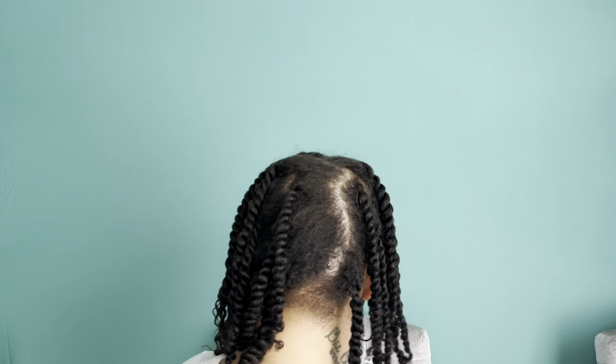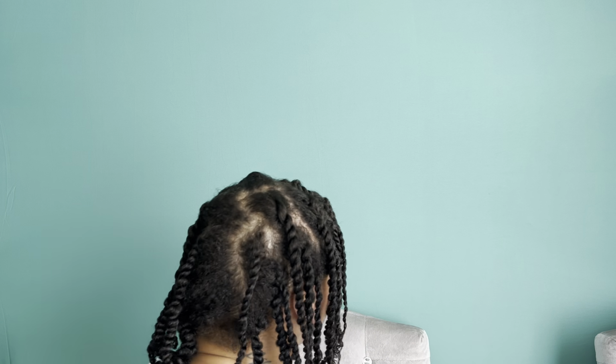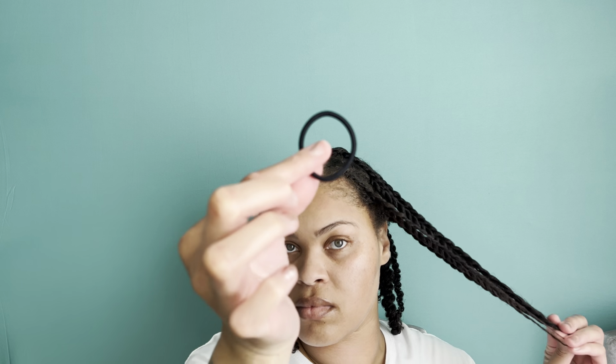But this is the final look, Charms. This is the twist that I did. It was an epic fail, but we did it. I always want to try these on my head. I think if I would have gone even smaller, they probably would have been even better. But it's cool. It's always next time.